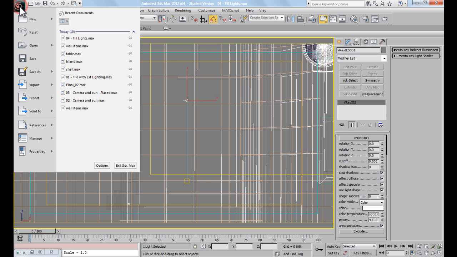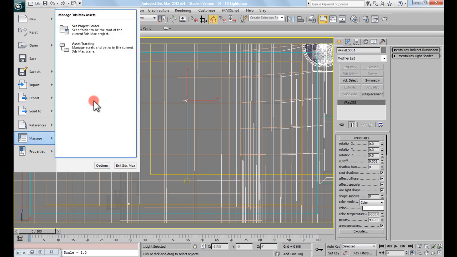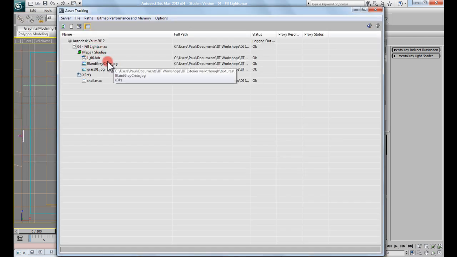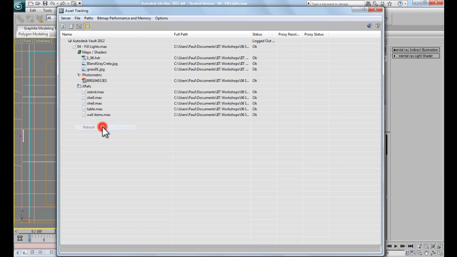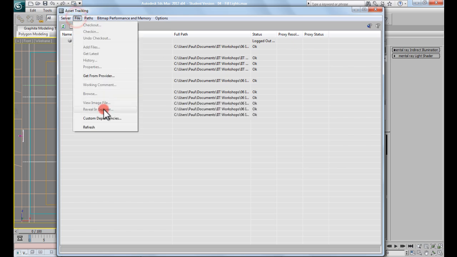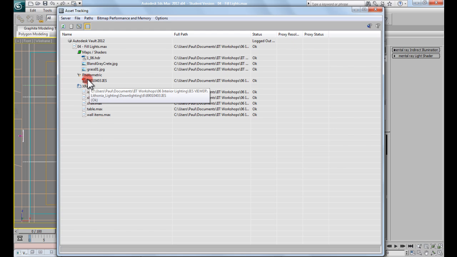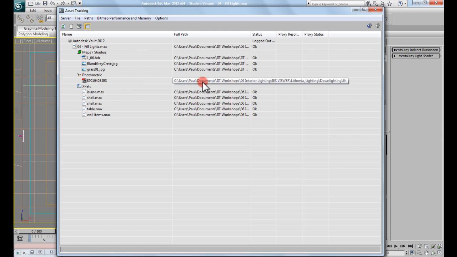And again, what's also nice, if I go over to my Max Start, go to Manage, go to Asset Tracking, if I go to File, Refresh, here at the top, you can actually see it's categorized. It's saying, okay, this scene has your maps and your shaders, which are here, and it has your photometric information, which you've added now, 890.104.03, which is here.